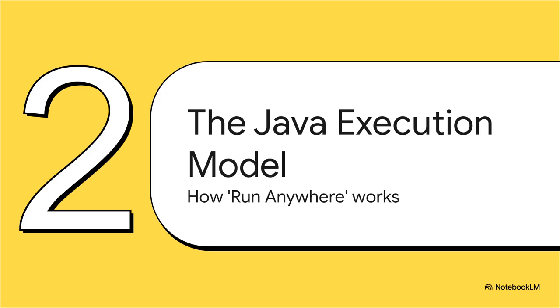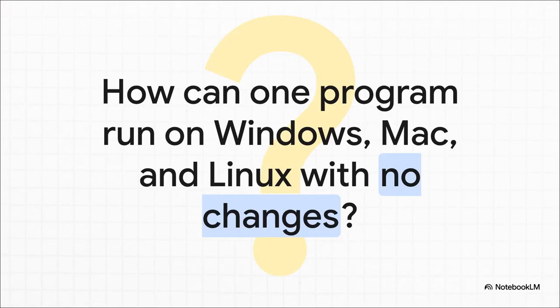Okay, so that run anywhere promise sounds great, maybe a little like magic. But how does Java actually pull it off? Well, it's not magic, it's just some seriously clever engineering. So let's pull back the curtain and see how it works. Yeah, seriously, think about that for a second. How can one single file, one compiled program just work on completely different operating systems? The secret lies in a special intermediate step, and you absolutely have to understand this for any technical test.